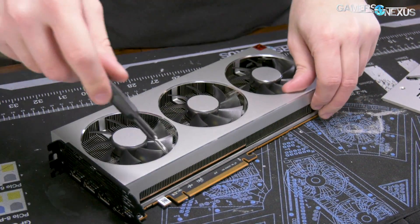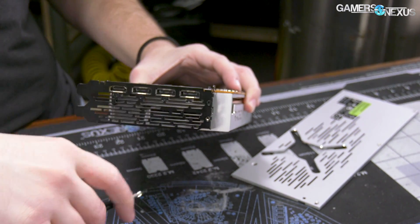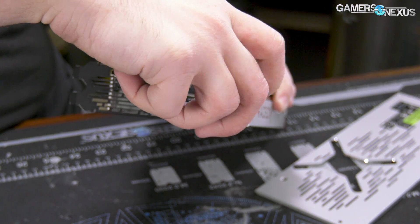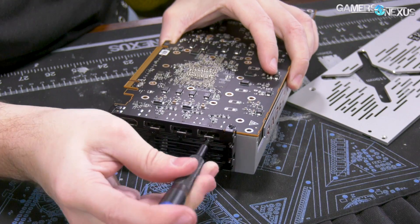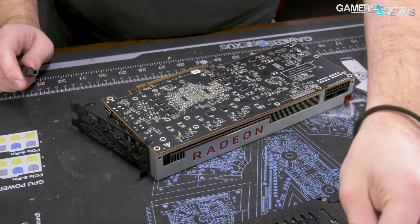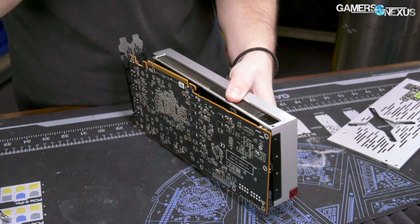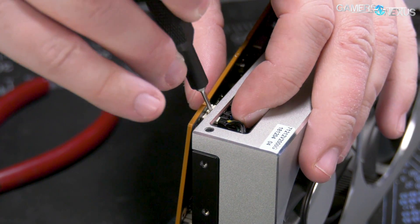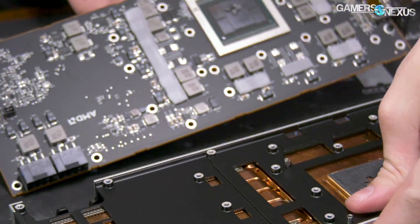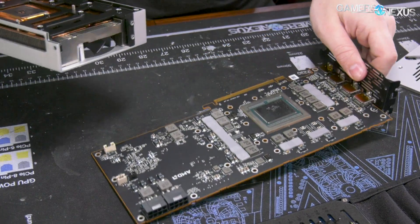I think it will be easier to try and remove the IO plate, although one of those screws is under the heat sink, so that will be a bit difficult. Two larger screws back here go into the shroud of the cooler, and then the rest go into the HDMI and DisplayPort connections. There's one more screw I missed in here. We're going to have to separate that cable — I see a thermal pad trying to come off too. I'd just like to go on record saying I specifically hate that type of connector. They're very difficult to work with without ripping the connector off the PCB itself.